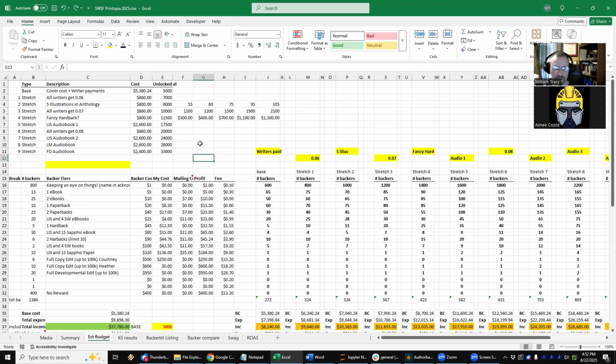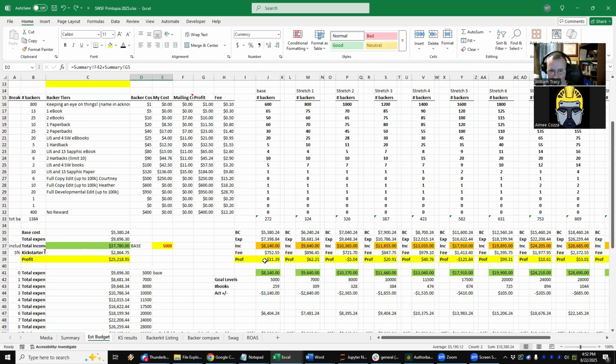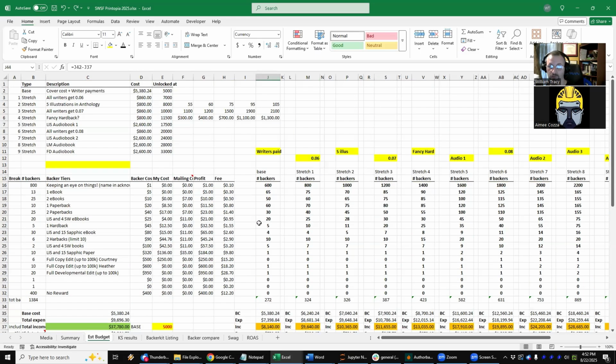Spreadsheet. It doesn't have all the fancy colors in it. But this is my paying my writers, producing my cover, and producing my book is $5,300. Anthologies are expensive to produce. And you'll notice this doesn't line up with what I said. So I'm actually taking quite a bit of loss on my base goal for this. I'm down like $3,000 just to fund the base campaign because I'm pretty sure I'm going to get much more than that. This is where I said as you get to later stretch goals, you can start playing around with it and make a little bit extra money.